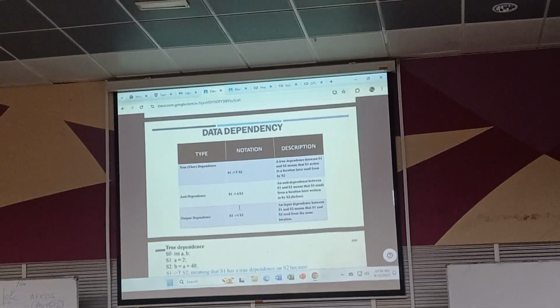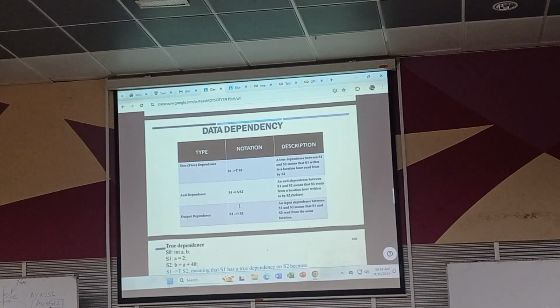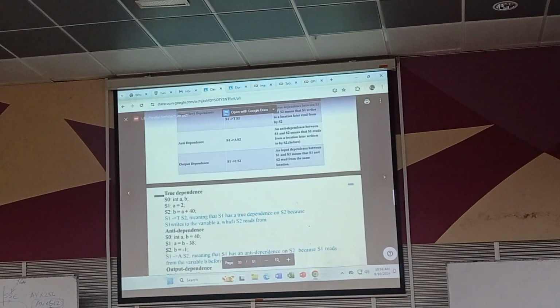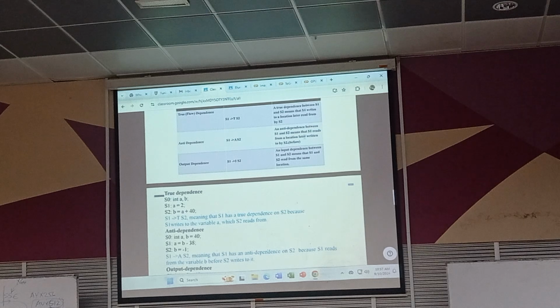You write S1, A, which stands for anti-dependency. Maybe I use this example better. So anti-dependency is between S1 and S2, which means that S1 reads from a location later written by S2.